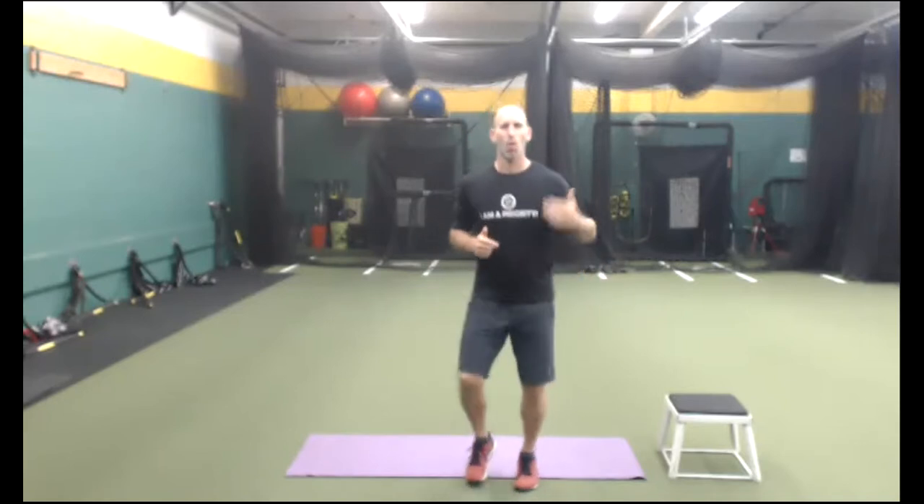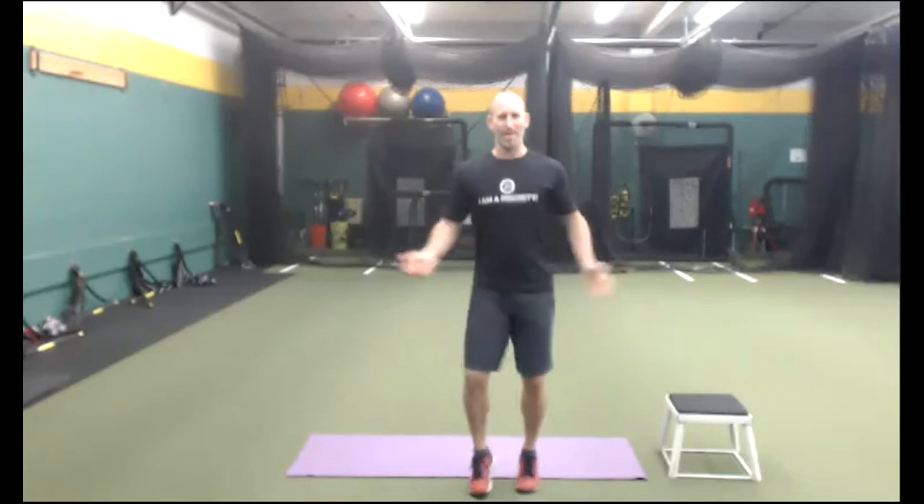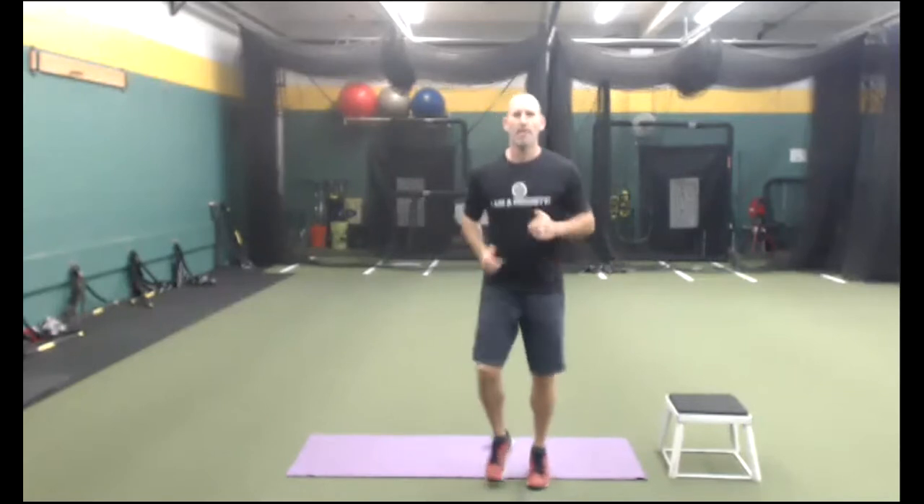We're going to do 28 movements, alternating with some kind of cardio. The cardio could be whatever you want to do — a jump rope, some step ups. I have my chair here. Maybe it's a staircase, a small stool, or a chair. Jump rope, imaginary jump rope, or ice skaters is going to be the easiest thing. Or just go ahead and jog in place. In a normal obstacle course race, we're jogging, running, sprinting. In the virtual world, you can use a bicycle, rower, or treadmill.